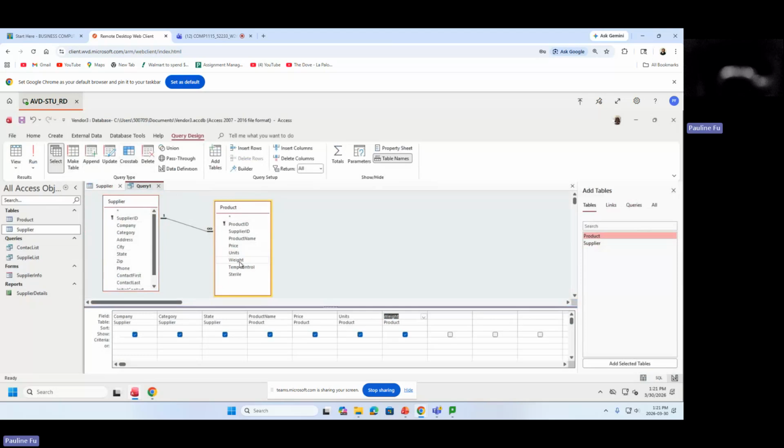Again, you need to double click company, then state. You have to wait. No, we need to use table.